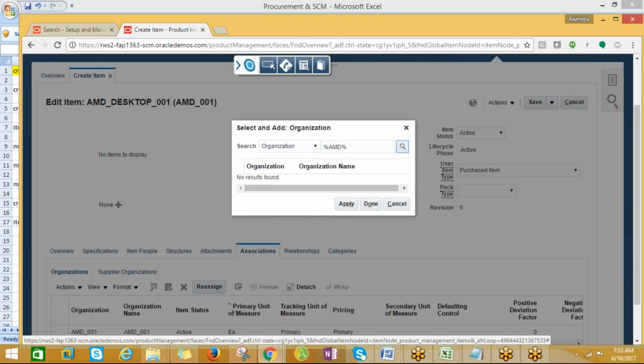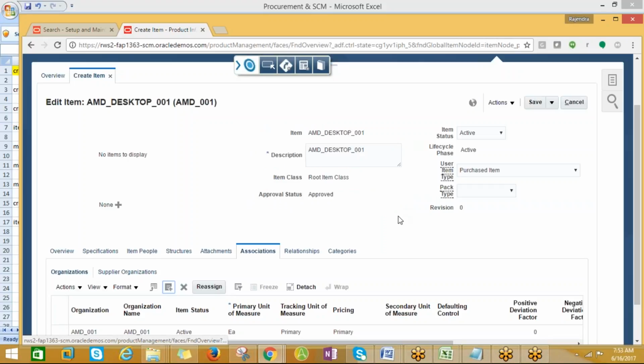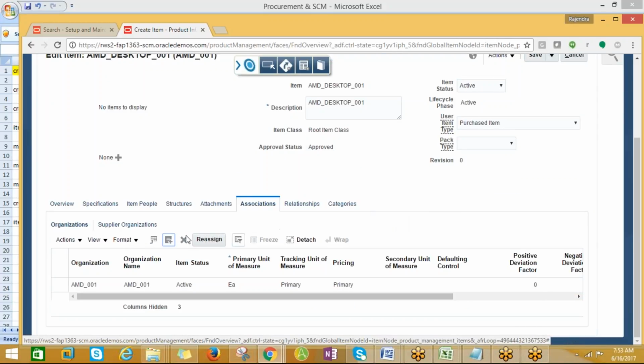Select and add organization. So we can add the organizations here. I don't know, I'm not getting this here. Okay, Priyanka, I will check this one offline. I will come back to you. So actually, this is the window to add the organizations. Okay, so we can add all the organizations here.